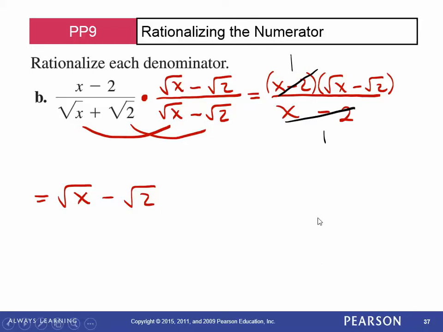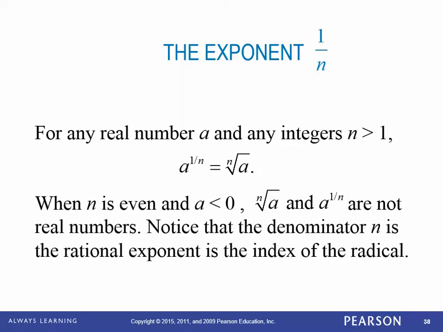All right, jumping to another thing that we need to cover, something called rational exponents. We're going to do this in stages here as we build it up completely. So first definition here, for any real number, a to the 1 over n is really just the nth root of a. So if you have a fraction in the exponent, the denominator of that fraction really is the index of your radical term.